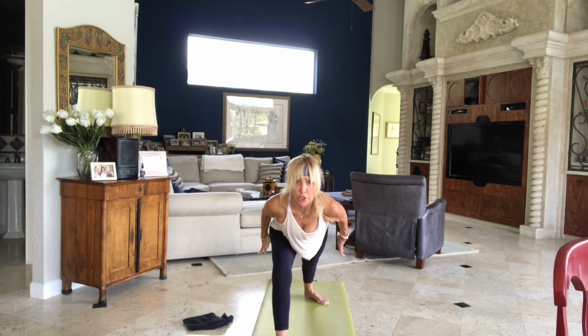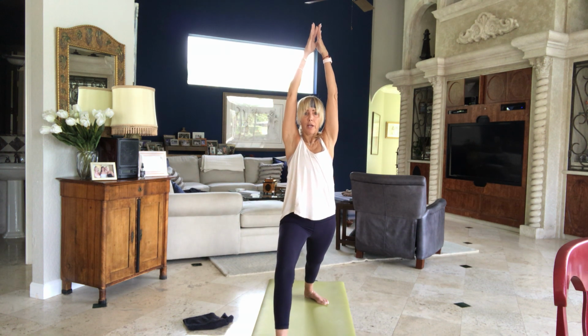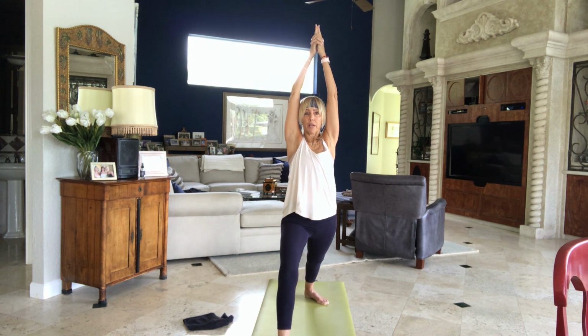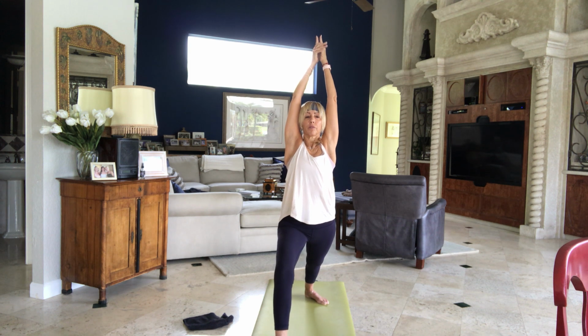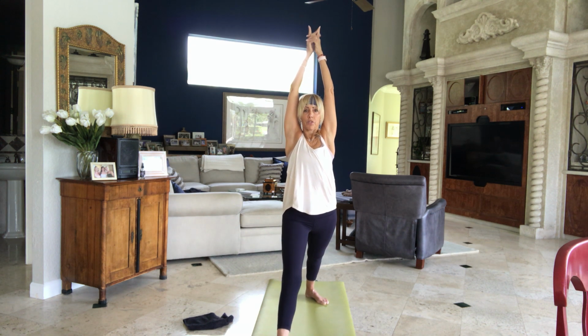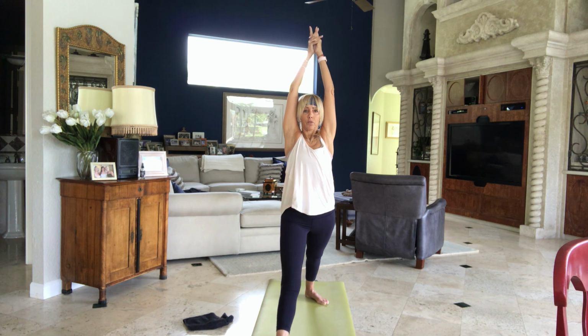And then to push down, rise up, bring the arms overhead. Warrior one. Straighten your front leg. And rebend. So I'm touching my hands together, but you don't have to touch your hands together at all. Shoulders point forward, hips point forward. Lift your heart up. Breathe in. Straighten your front leg. Good. Rebend your front knee. And one more time, straighten the front leg. Rebend it.